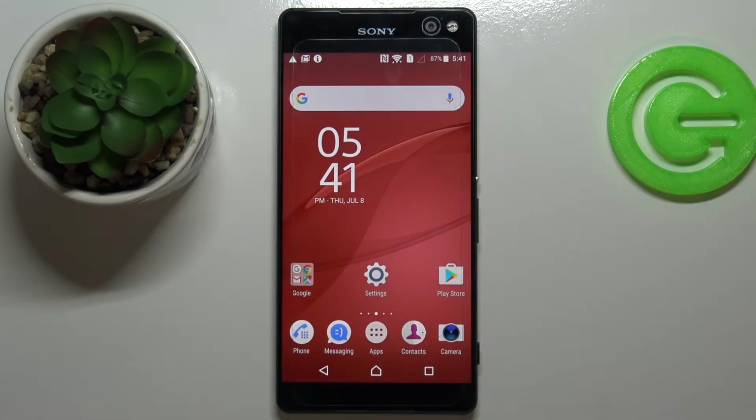Welcome, in front of me I have SONY Xperia C5, and today I will show you how you can remove SIM pin from your SIM card and also how you can lock your SIM card with the SIM pin. So at the first you have to open the settings.